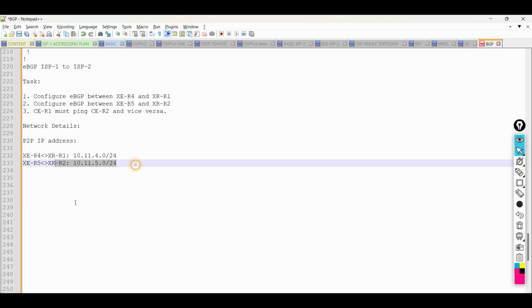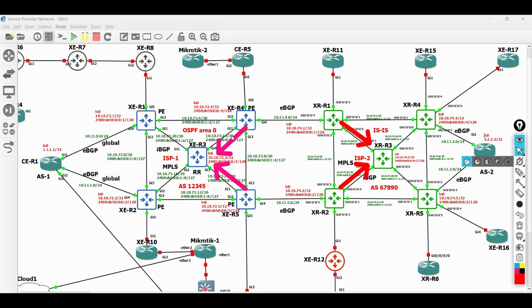To achieve our task, upon configuration of eBGP between ISP1 and ISP2, we must configure next hop self on XE Router 4 and 5 and XR Router 1 and 2 towards their respective P or route reflector routers.